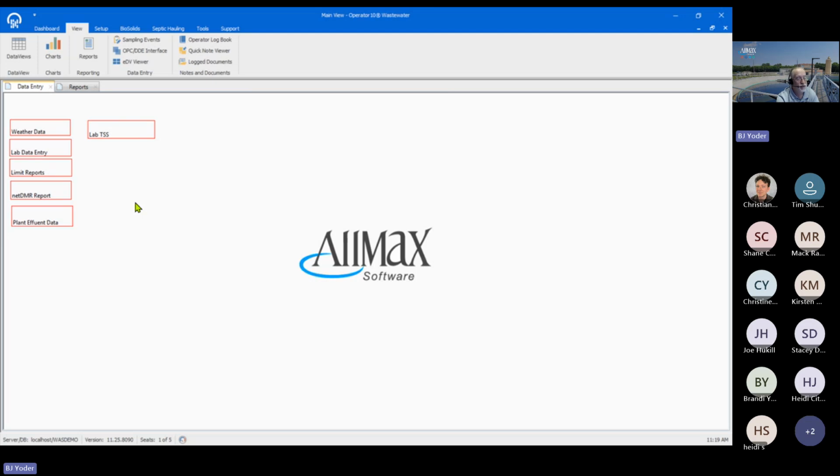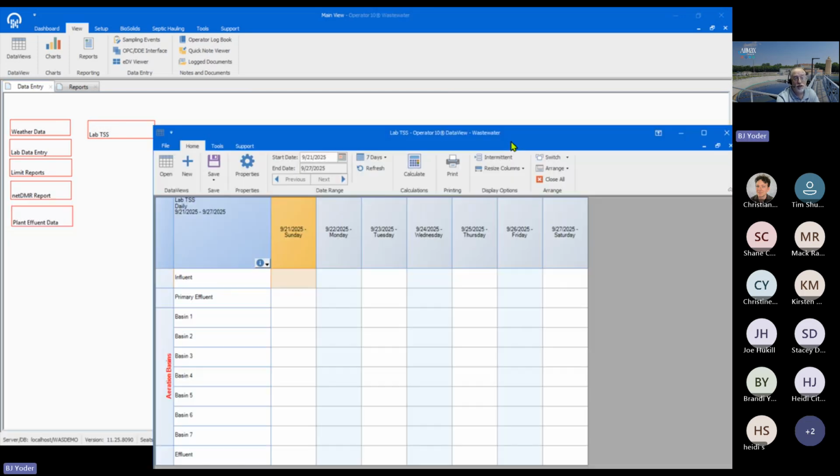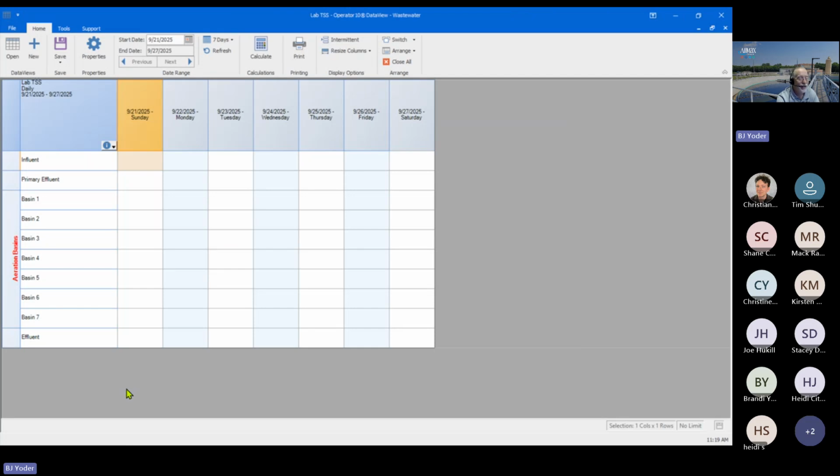So now what this allows us to do is, maybe you have a tab for lab entry. They can come in here and open the data view. It opens to the current time period and you're all set. They can start entering data easier without having to look at those big data views that have so much, maybe you're using it for reporting, but this gives you that option. So let's say this was a BOD bench sheet and you had to go back to the previous week to enter the results. Well, it opens to the current one, you just go up here, hit previous, and it moves back. So it really gives you some options from that standpoint.